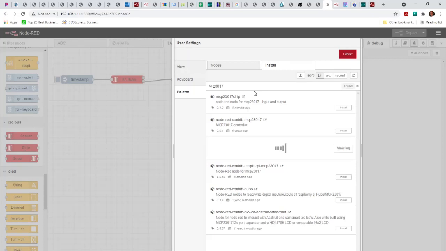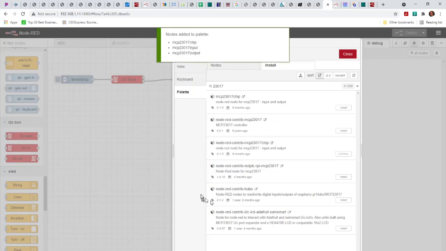Maybe it's an old node that hasn't been updated or supported, or there's some other conflict or problem, or maybe there's a conflict with a node that's very much like it, that's already installed, and you've got to either uninstall the previous one or not install the new one and just use the previous one because you have one that's already in the system. So that's it for today.